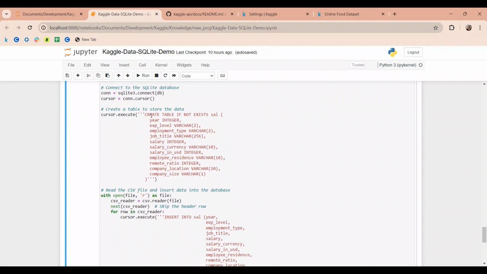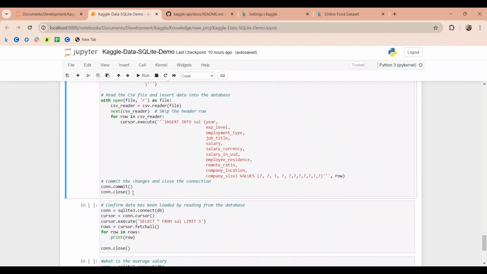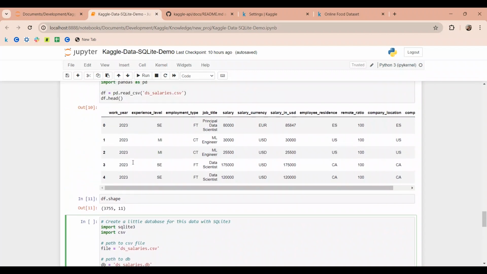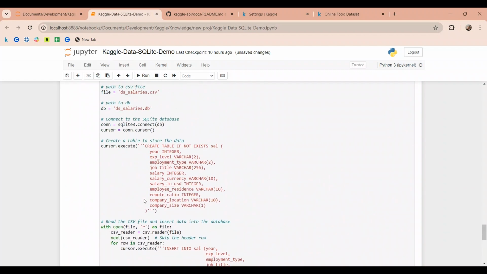So we're going to execute this little query, and I'm going to open my file and insert into that query all of my rows. You see I loop over all of the rows, skip the header, get it, commit and close. I always close my database connection, which is my preferred practice. Let's see if I run it. Okay, so commit and close.